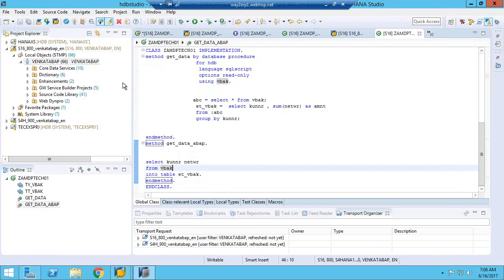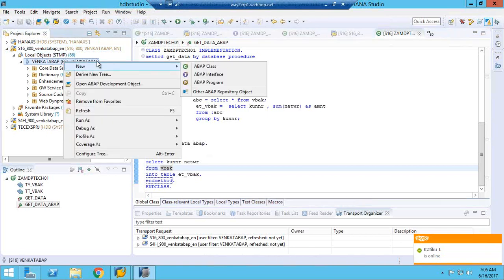We can write a program. You can write a program anywhere to access it. In SE38 you can go and write, otherwise directly from HANA Studio we can create a new program.